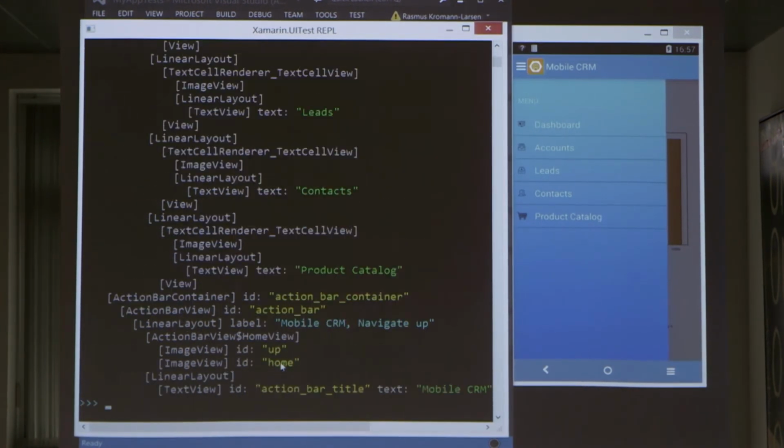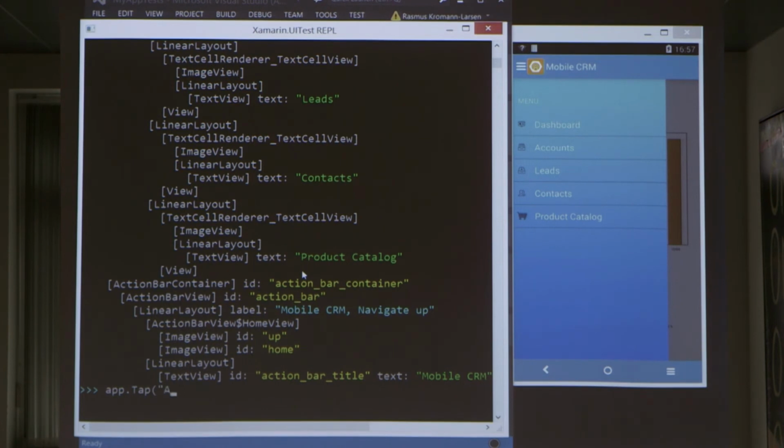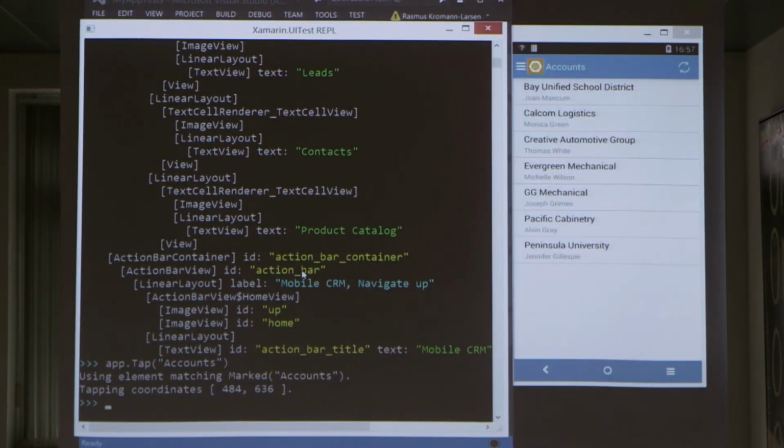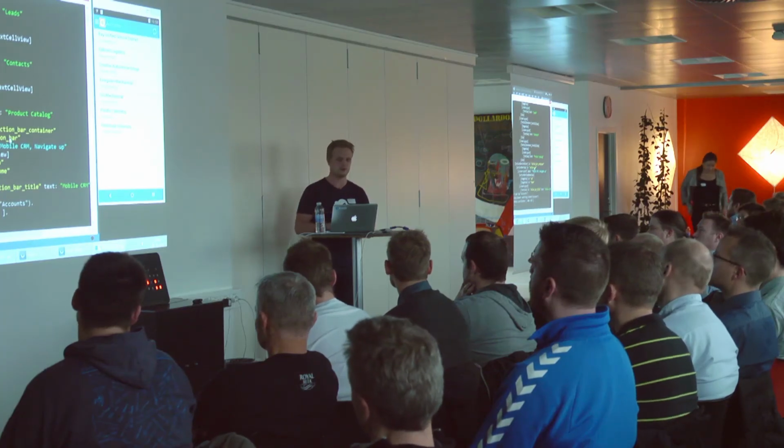And then obviously we can inspect again, and now the view tree is a lot longer, because it'll only show you what's visible on the screen. And for this, we can just use the text, so accounts. What we want to do is go into one of our accounts and then create a new order. You can also see that UITest is printing out where it tapped and the query that it used to find them.